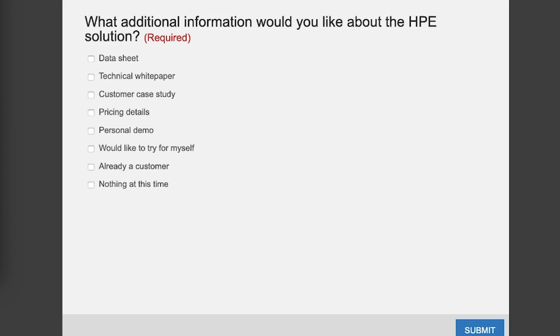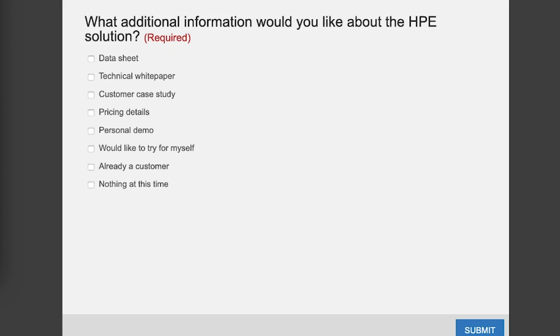First key area where AI for infrastructure is making a big difference is helping to predict and prevent issues before they ever occur. For example, with HPE InfoSight, we have digital signatures that are created the first time an issue has ever been observed. What that has enabled is over 600 systems that were prevented from being affected by a similar issue.